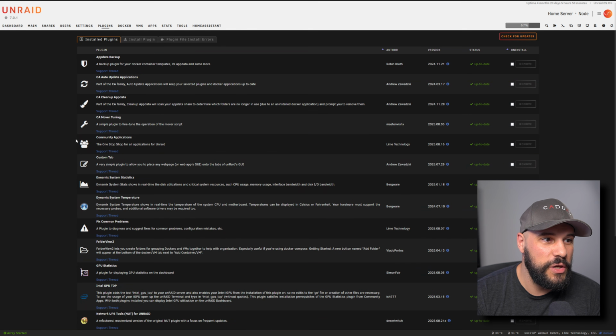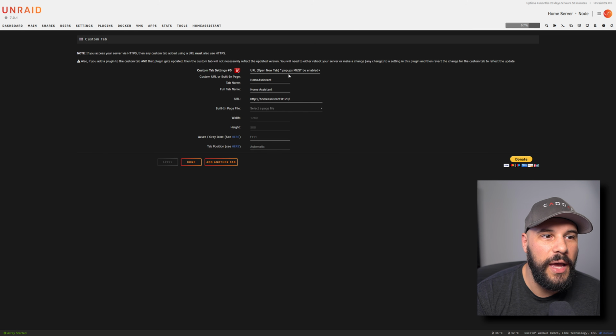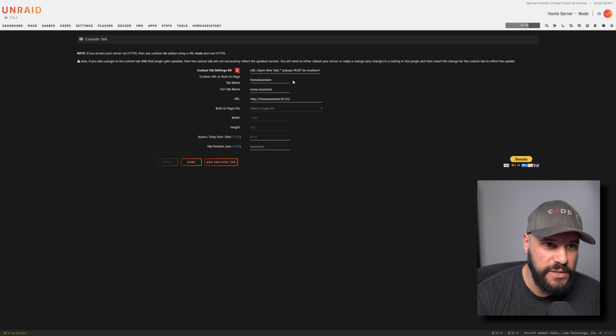And the plugin is really cool and customizable. So if we go ahead and go into its settings here, we can create additional tabs and we can set them up in a whole bunch of different ways. So you can set up a URL, built-in pages. So if you want to have really quick access to a particular Docker app or something in there, you can set that up as well. You could do new tab, same tab, all this kind of stuff. It's very, very handy to have, and I really do like it. I use the Home Assistant one all the time.